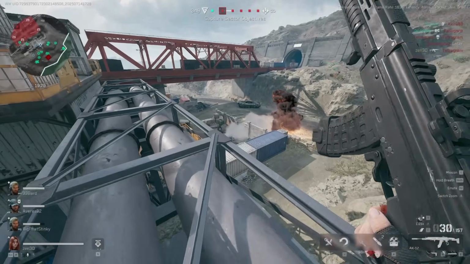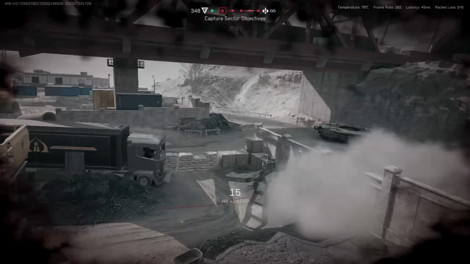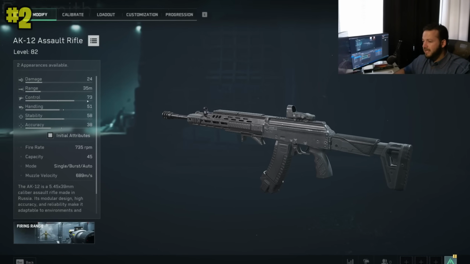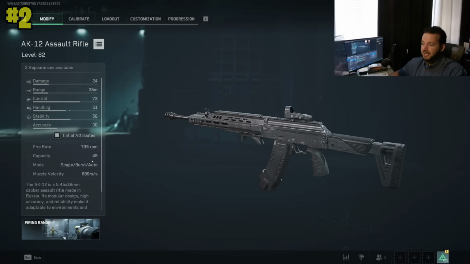735 RPM. Like I said earlier, my sweet spot that I know across all FPS titles, I like 700 RPM guns, and this falls right beautifully almost in the center at 735. This is a pretty balanced build. For example, 73, 51, 58, 35 meters of range, and a 45 mag.